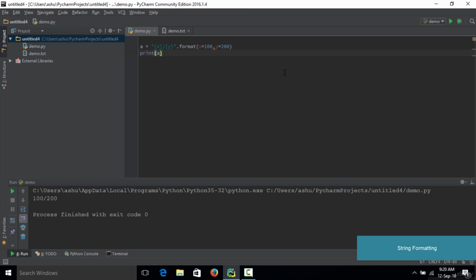By using string formatting, you could display data in any form which you want. Essentially, to format a string, we name a string as something, then type the actual string format in double quotes and then use the format function. To this format function, we pass in the values which we want to display in this particular format right here. So that's it for this lecture, and I hope you guys understood what string formatting is.